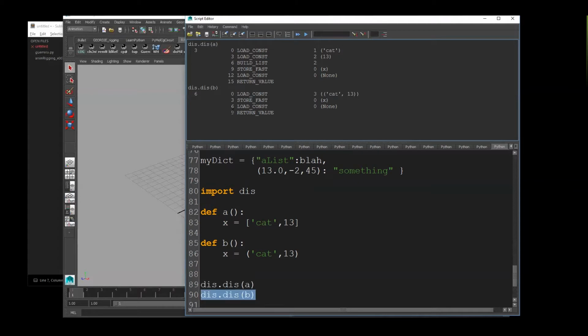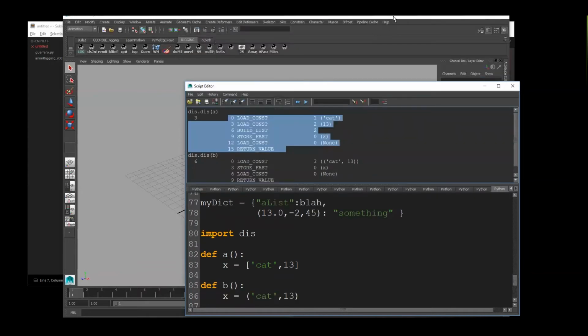See, 1, 2, 3, 4 steps, and the same 4 steps exist in the list, but then it has these other values here, like loading construction. So setting values will be the same for both, but extracting values is a little different, I think is the way to look at this. This just means there's more bytecode, which means the list is a little heavier, just a little bit. But if you have thousands of them in the scene, then you're choking a little more memory down than you would with a tuple.